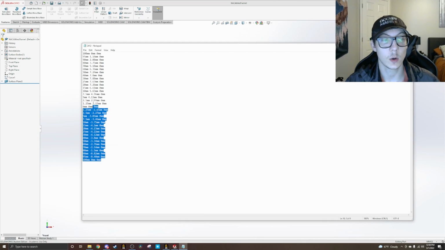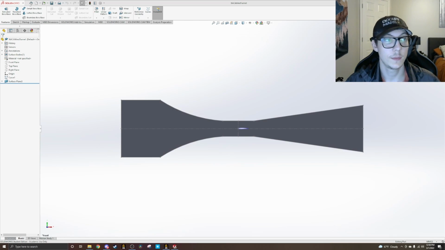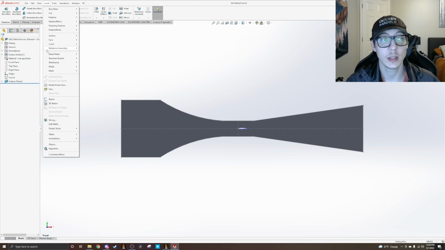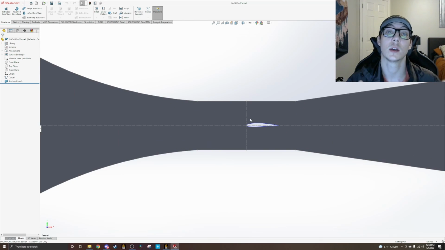So this is the X, Y, and Z coordinate system. I imported it using the curve through XYZ points, and that is what we resulted at. I made the wind tunnel so that the origin was right at the center of the test section, so the imported geometry was put right at the origin, right where I wanted it for analysis.